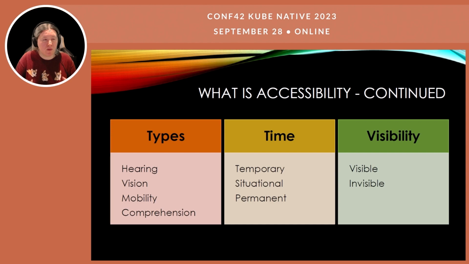And then visibility, visible versus invisible. So just whether or not the disability is visually apparent to outside perception. For instance, someone who is blind may not necessarily be visible to outsiders that they are blind, or to what extent they are blind. For instance, in some areas, depending on the level of sight loss, someone may still be able to drive a car. So it may not be readily apparent that that person is blind.